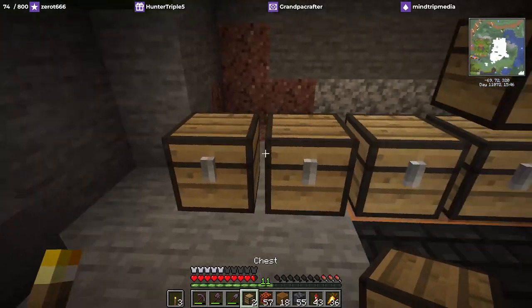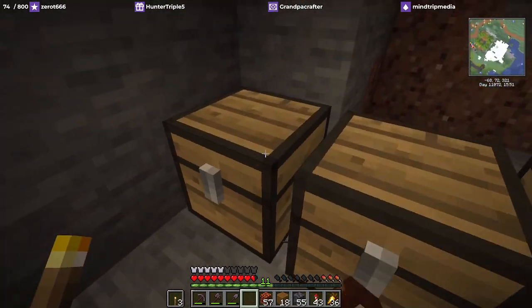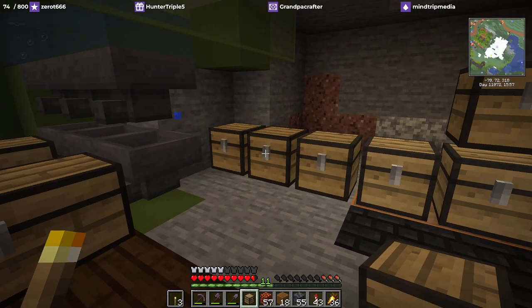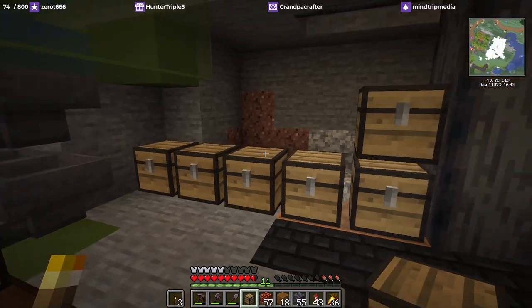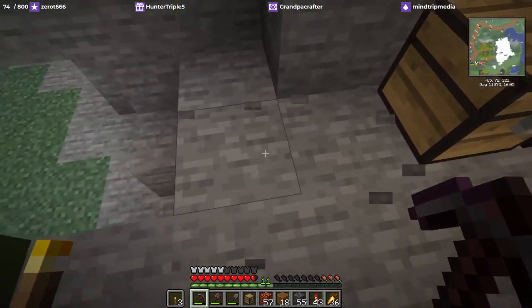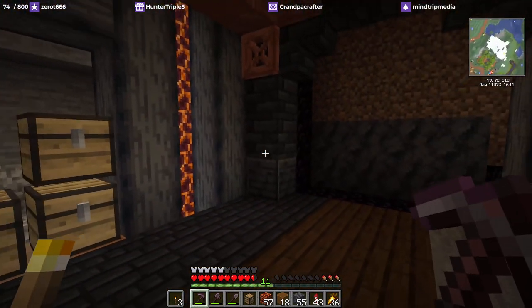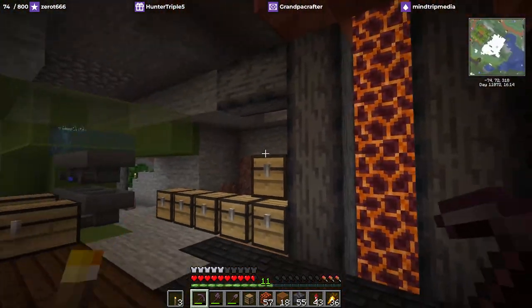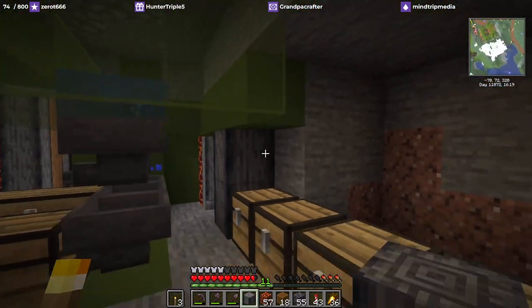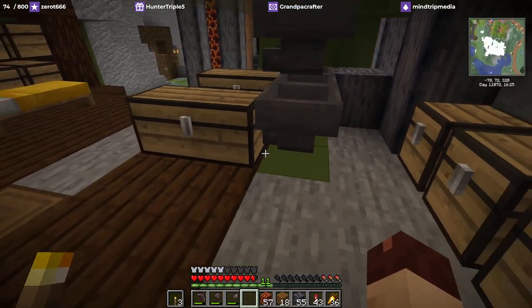So we need 5, I think I said. 1, 2, 3, 4. Yeah, that starts to push. That's too close. Can't repeat that. So maybe we'll just leave it here, and then on the other side we just do a single one of those, and then into the door.